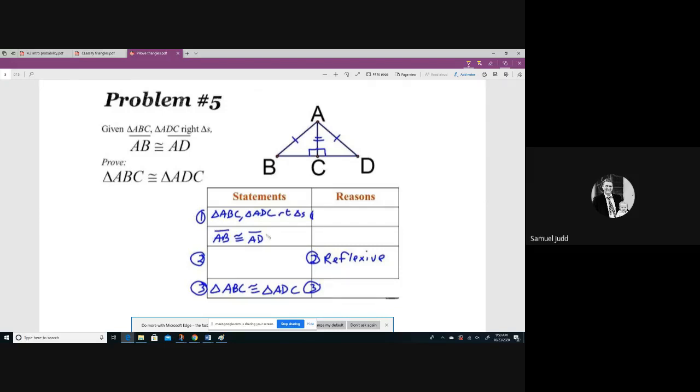Given this last problem, this will be our last problem for this video. So we're given that ABC and ADC are right triangles. We kind of see that in the picture. And we know that AB and AD are congruent. Okay, cool. Now those are our hypotenuses. Interesting. And it looks like we've also marked AC congruent. So that's given by our diagram. So I can write all this stuff down as given.